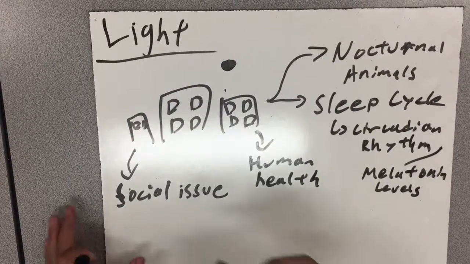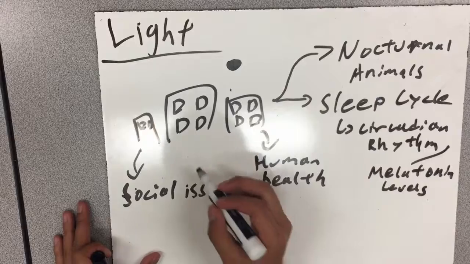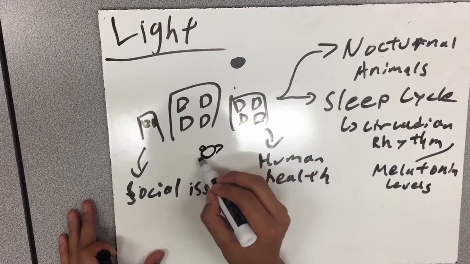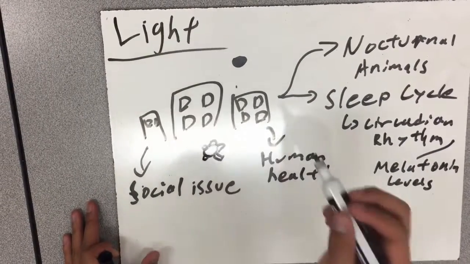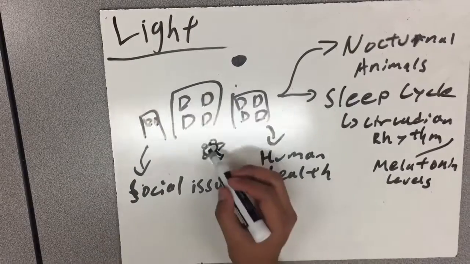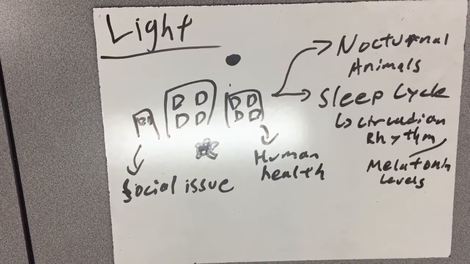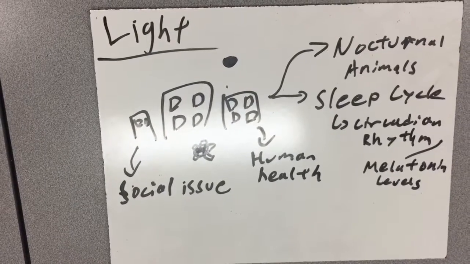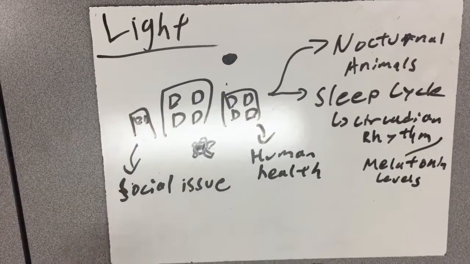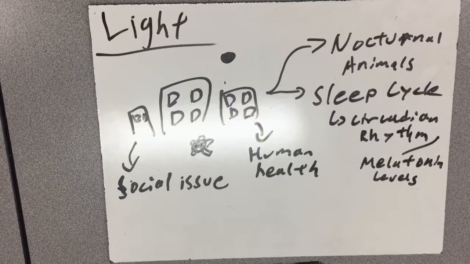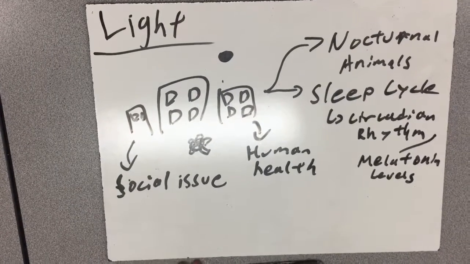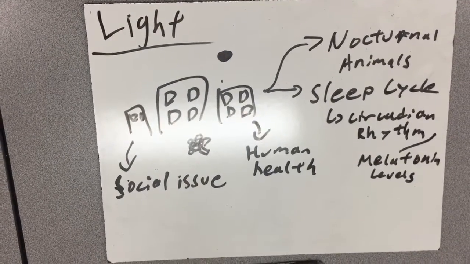Also it can cause disoriented birds and turtles. So your baby turtles will start walking towards the light. Usually the light would be the moon, but sometimes it will be the city lights, and then they'll get crushed by cars. And your birds, usually they'll follow star patterns maybe, and when they see that there's no stars, they'll get disoriented and land in the city, and then they'll get lost basically. Not many solutions to this.